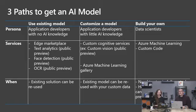And the last one is build your own. You guys are rock stars. You're ready to go ahead and build your own model, or maybe you already have your own model that you can make into a container and get deployed on an edge device. If you already have that, we have that capability where you're not tied into our models only. You could bring in your own models. You can use Azure Machine Learning. You can use your own custom code. So we have a lot of capability there.